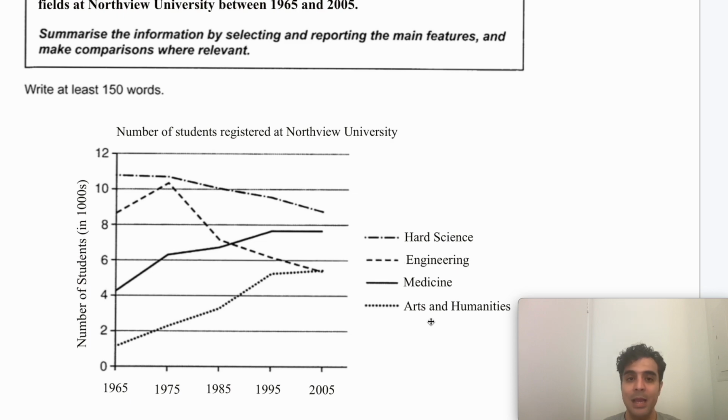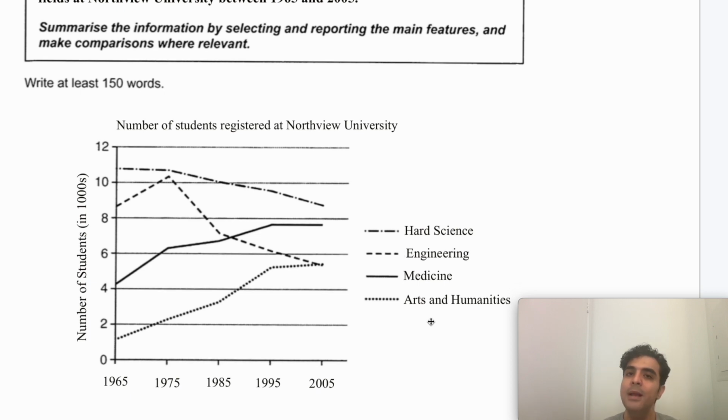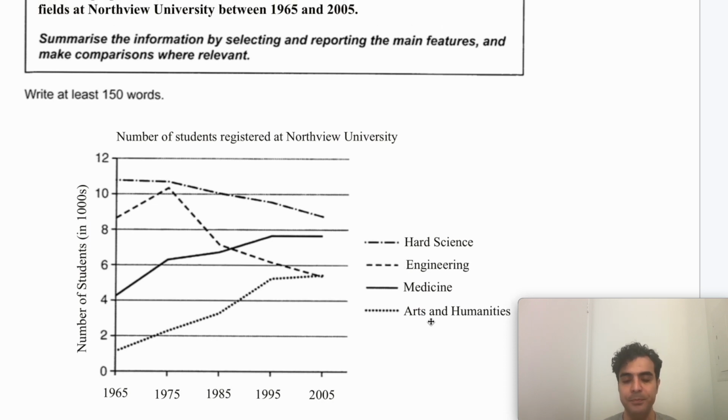Note that in this case, we're not looking at which ones are rising, which ones are falling. We're looking at the nature of the variables to make this decision. So you need to familiarize yourself with different examples. And in each case, you need to ask yourself, how would I logically make this division?